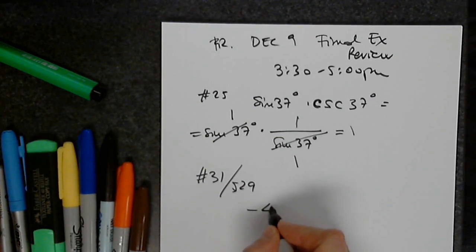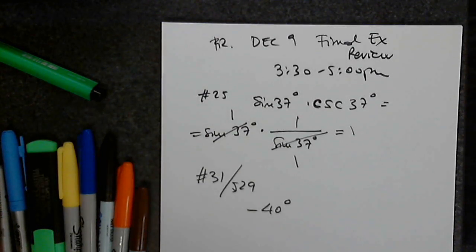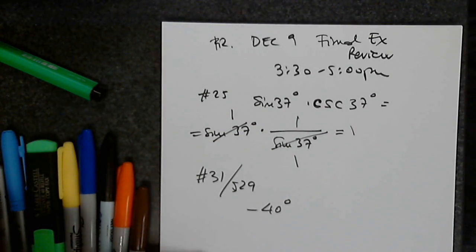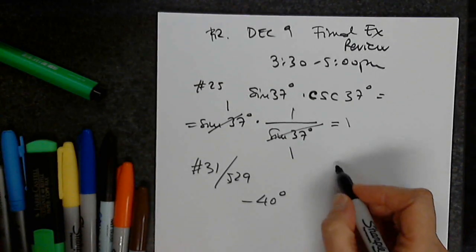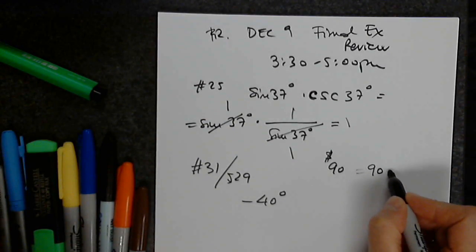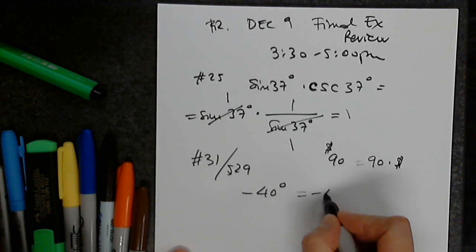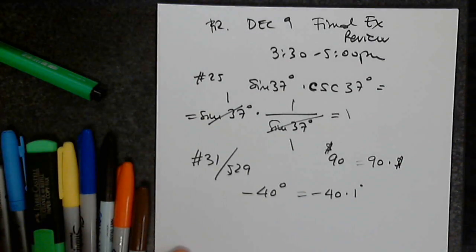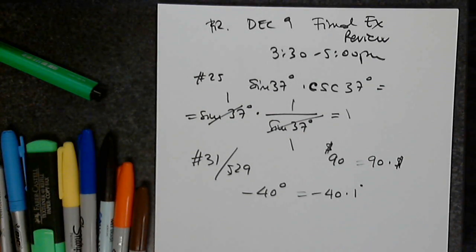Very good. So we have negative 40 degrees, and we're asked to convert each angle in degrees to radians. Here's what I would like you to think about. I know you know it. If I say I have $90, it means I have 90 multiplied by $1. So negative 40 degrees means negative 40 multiplied by 1 degree. Or 50 meters is 50 multiplied by 1 meter, right?